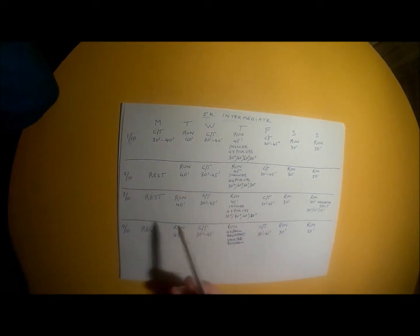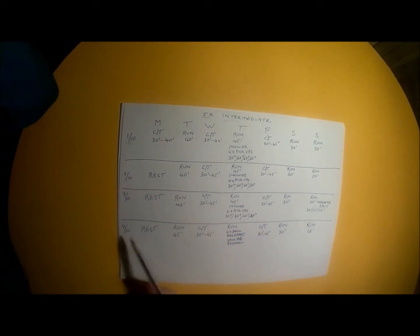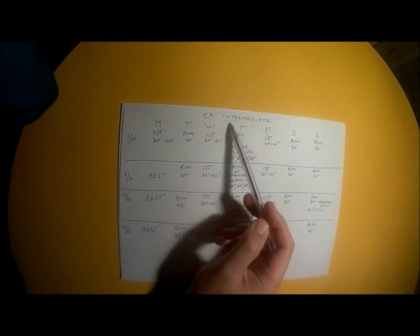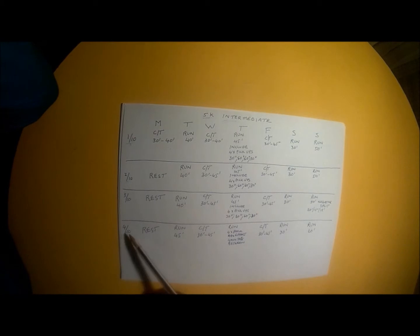Welcome to week 4 out of 10 of the Coach Edu 5K training plan for intermediate athletes. Week 4 starts on Monday with a rest day. Tuesday is a run day where you'll be running 45 minutes.